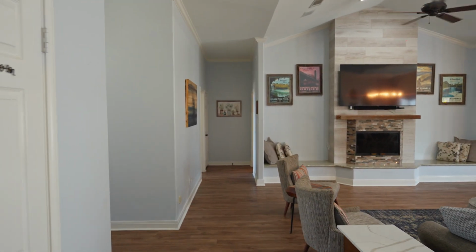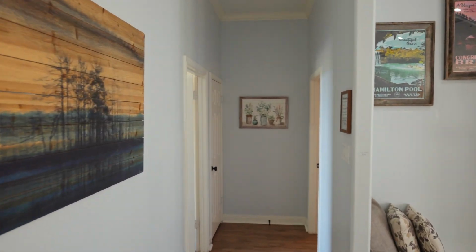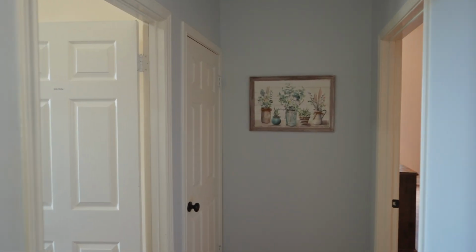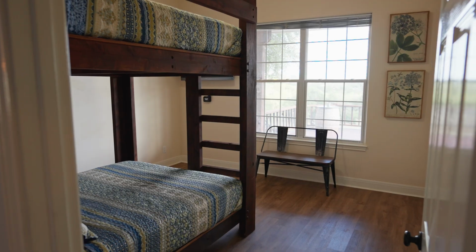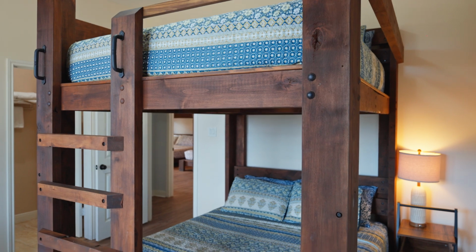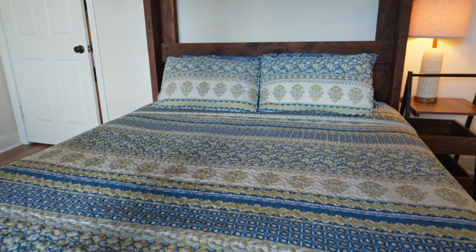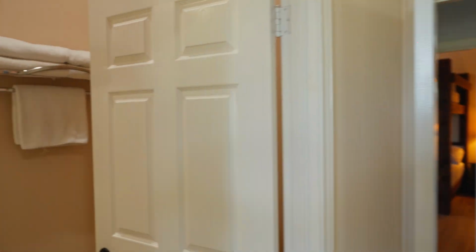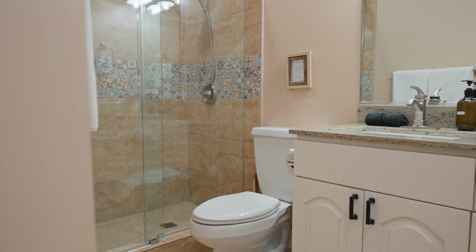Okay, making our way to one of the bedrooms. Look at all this art on the wall as well. All right, let's start with this one over here. We've got your queen size bed double bunk. So for the couples out there, you can share a room just for this retreat. Queen size, and you've got your own ensuite bathroom with a shower, a throne, and a sink, and a closet space for you as well.